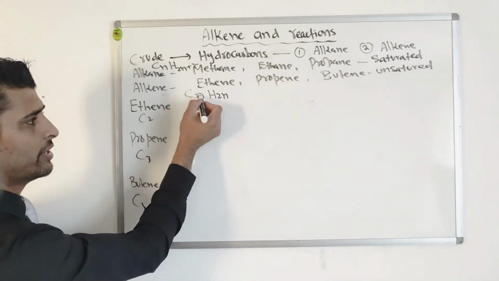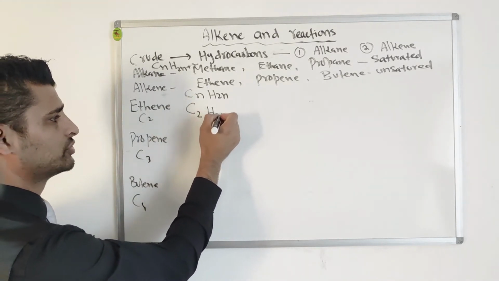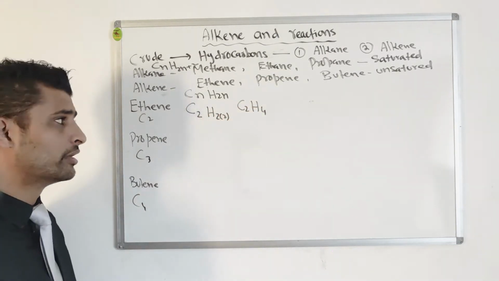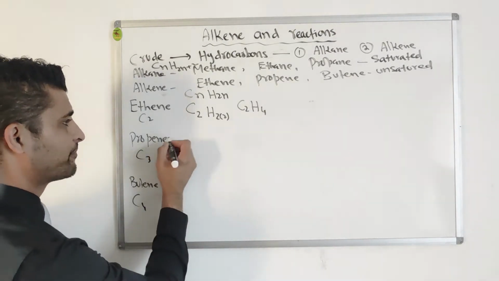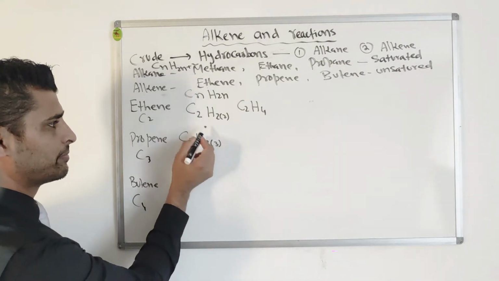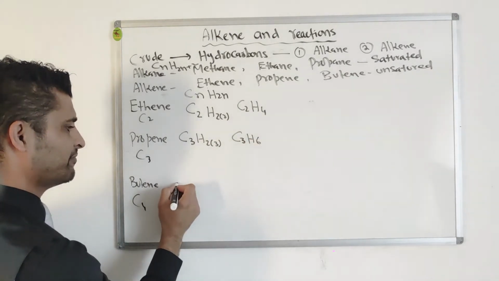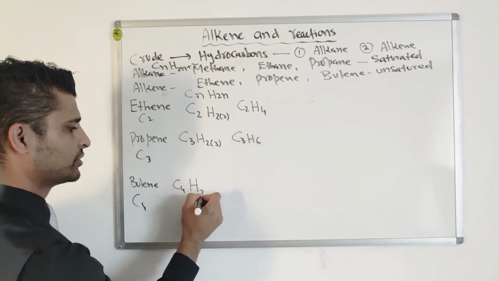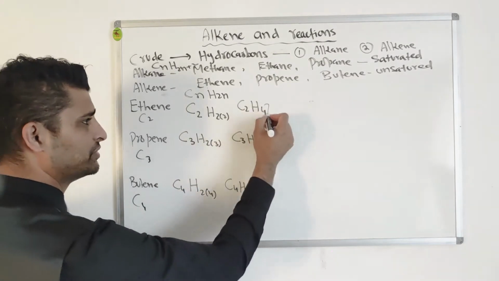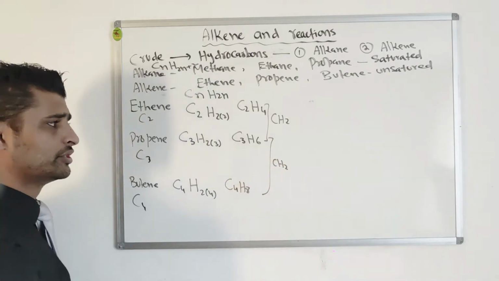Now I'm going to put this 2 in here, and I can predict the molecular formula of ethene. So C2H2 into 2, and that will make C2H4, double the number of hydrogens as compared to carbon. Then I have propene, so C3H2 into 3, because 3 will be replaced instead of n, so that will be C3H6. And then you have butene, C4H2 into 4, and that is C4H8. You can see that each of them is differing from the other by CH2.